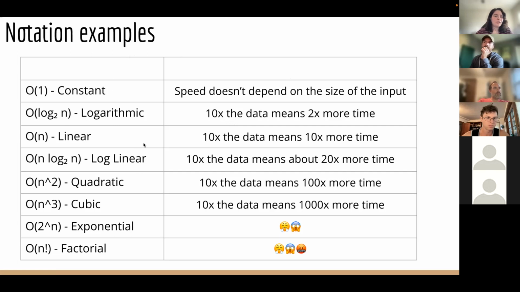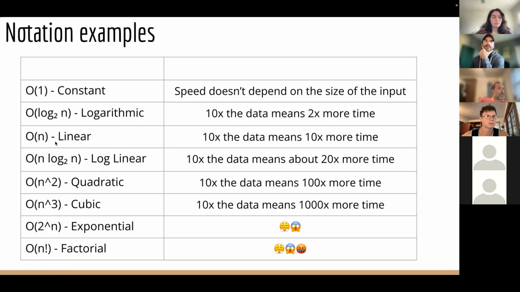All right, so this is pretty much the summary of what these mean. O of 1 is constant. It means the speed doesn't depend on the size of the input at all. O of log n is logarithmic, and 10 times the data means two times more time.